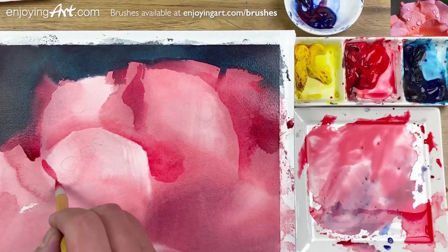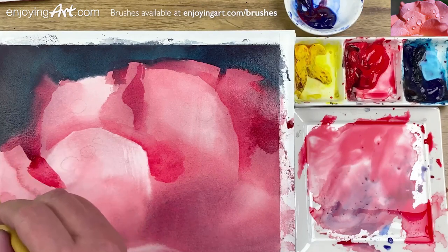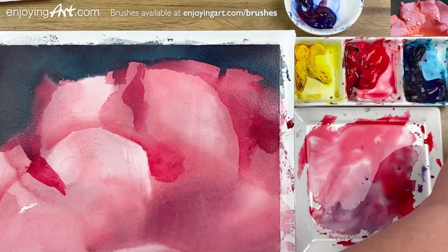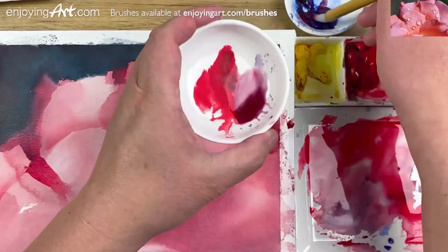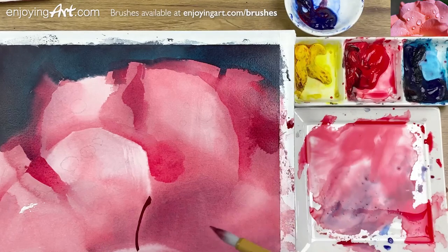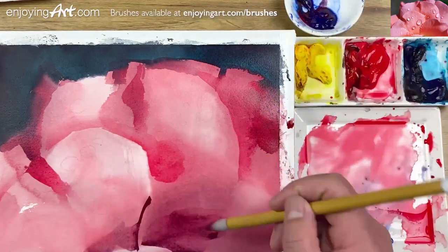I'm going to have the fold right here — a little bit of fold coming over here. It's a little bit too light. That's good. I have a little bit soft coming over here to give a little texture. Now coming to the front over here for this petal — I'm going to mix the blue color with the red. There's a little bit of blue-purple color, but not really bright. I'm going to see where we create a new balance, no need to worry about it being exactly the same color.